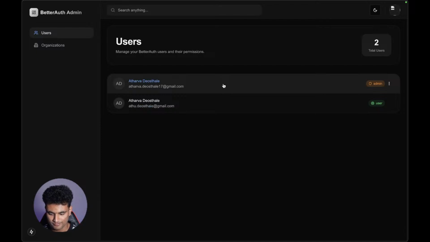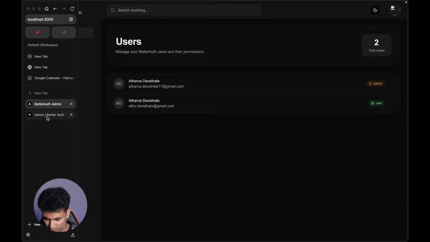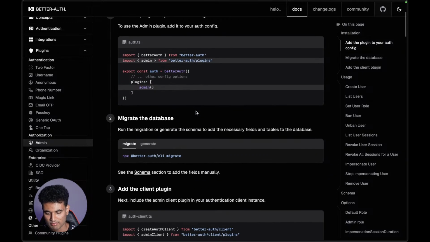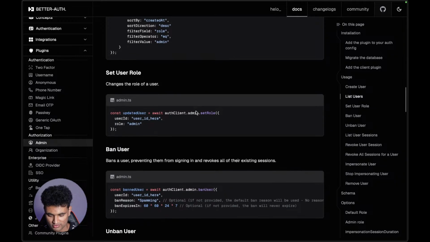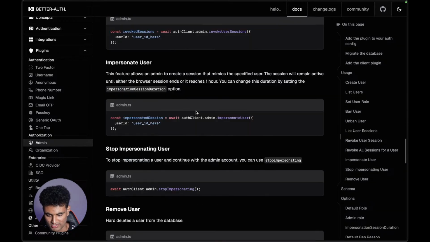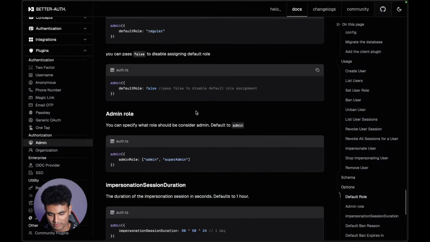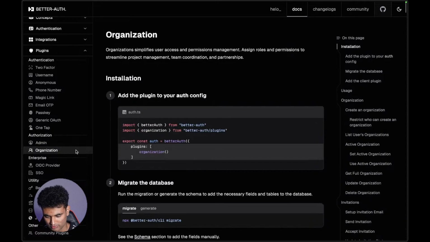I think there is some functionality I need to complete, and I don't know if the organization thing works. If we go to the admin plugin in BetterAuth, I'm using the admin plugin to make this work. In the admin plugin, it's only management of the users and not for the organization. So I'm not really sure if it's going to have an organization management feature at all, but I just felt that it could be good to add in the UI. I might remove it later if it's not possible.